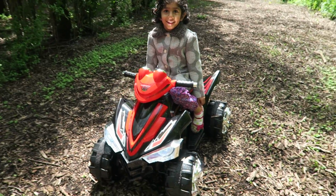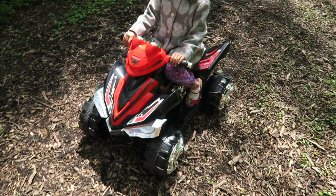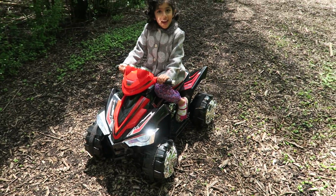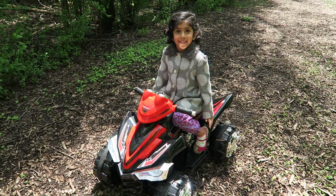Well, there you have it. This car is really cool, and it's a lot of fun for the price, and not to mention you can take it pretty much anywhere you want to go.